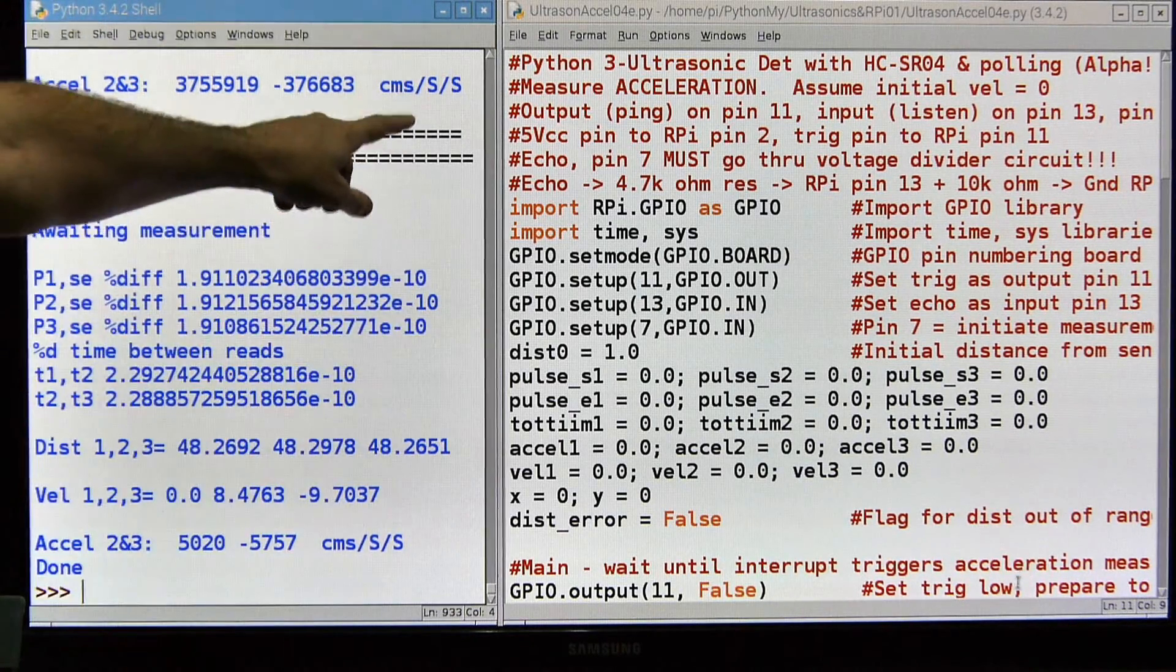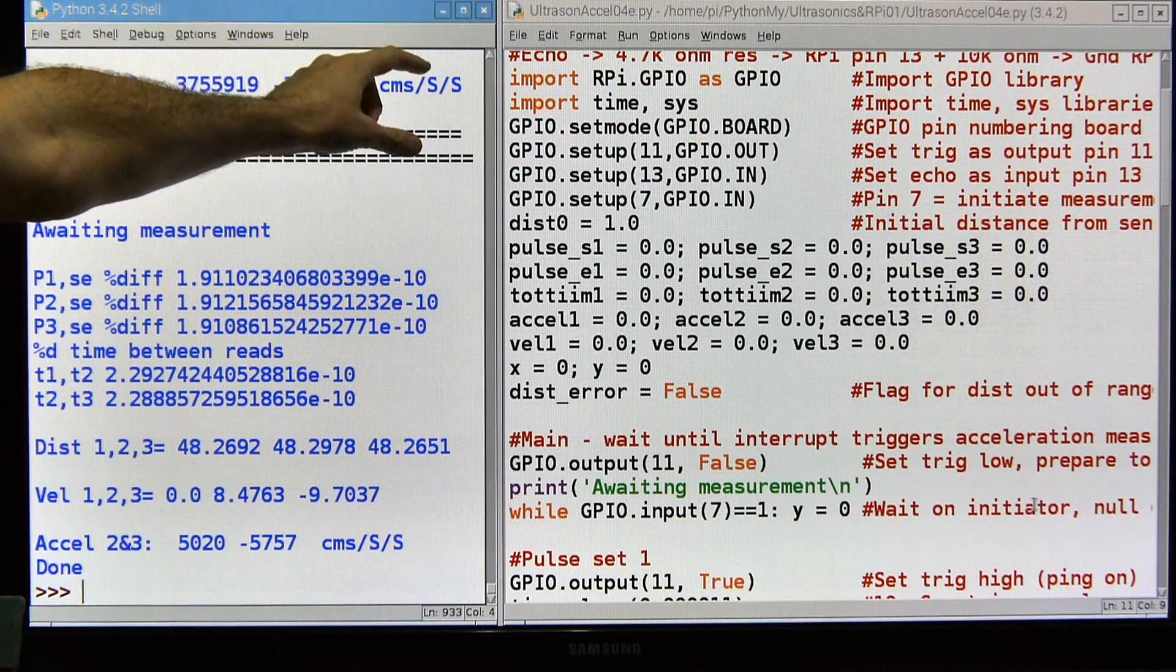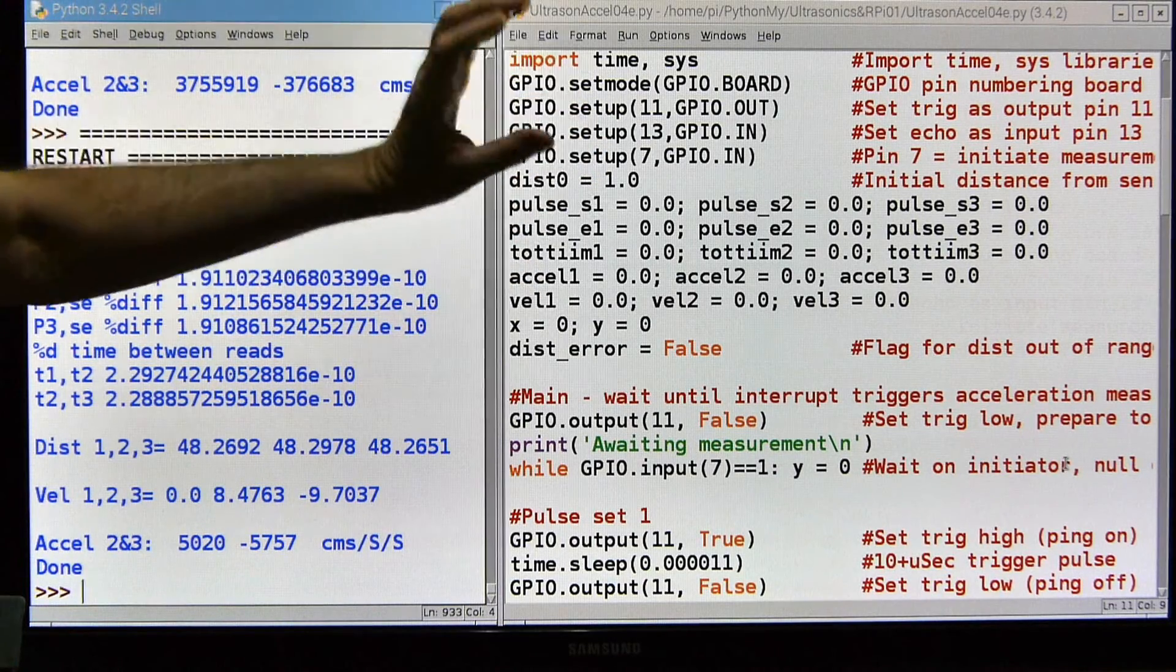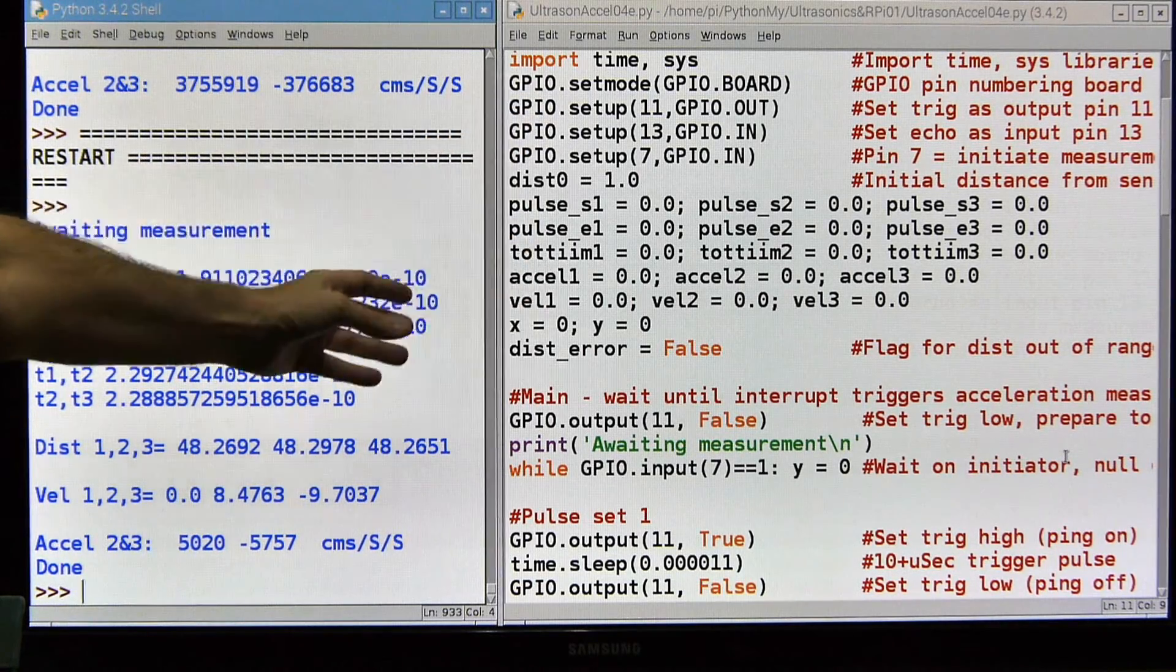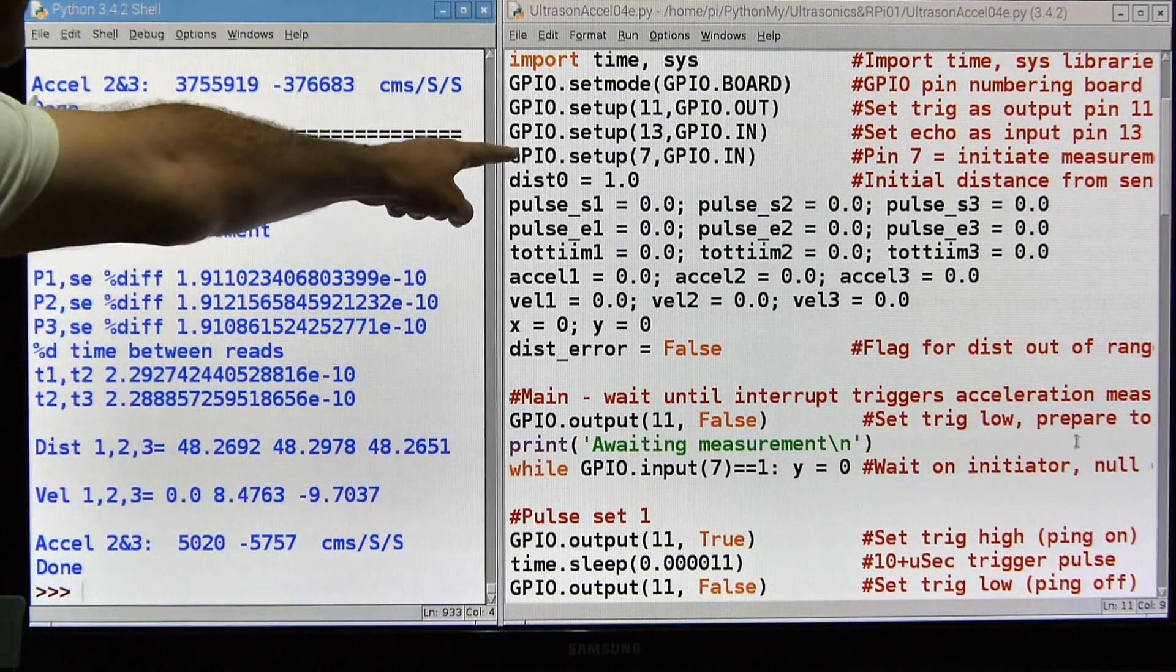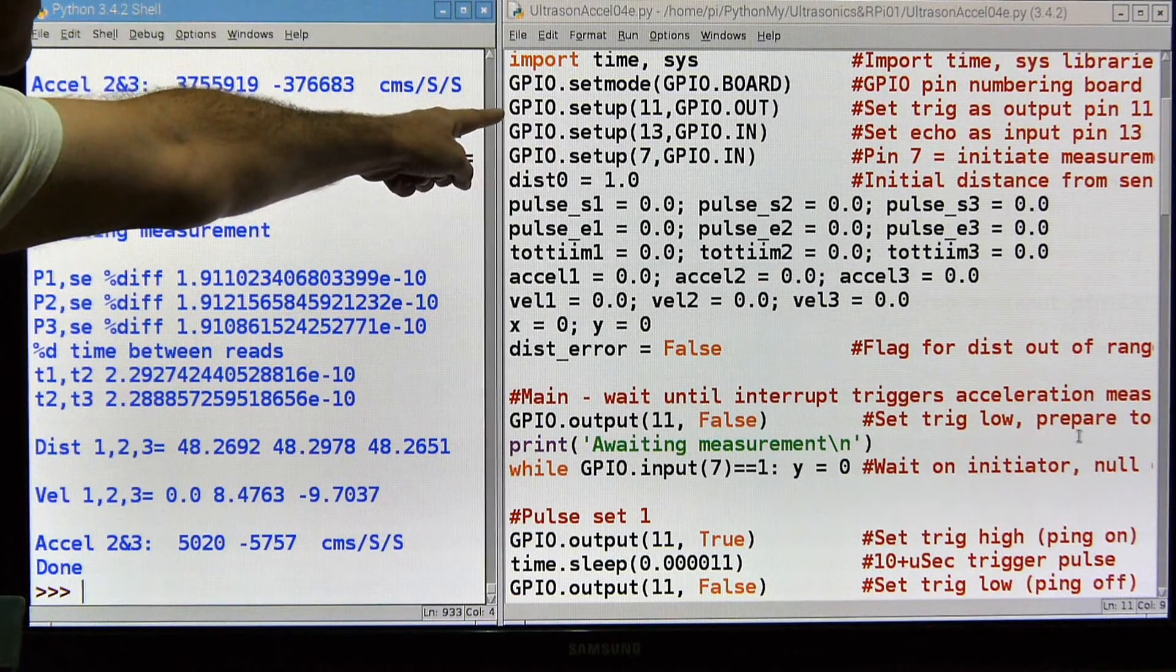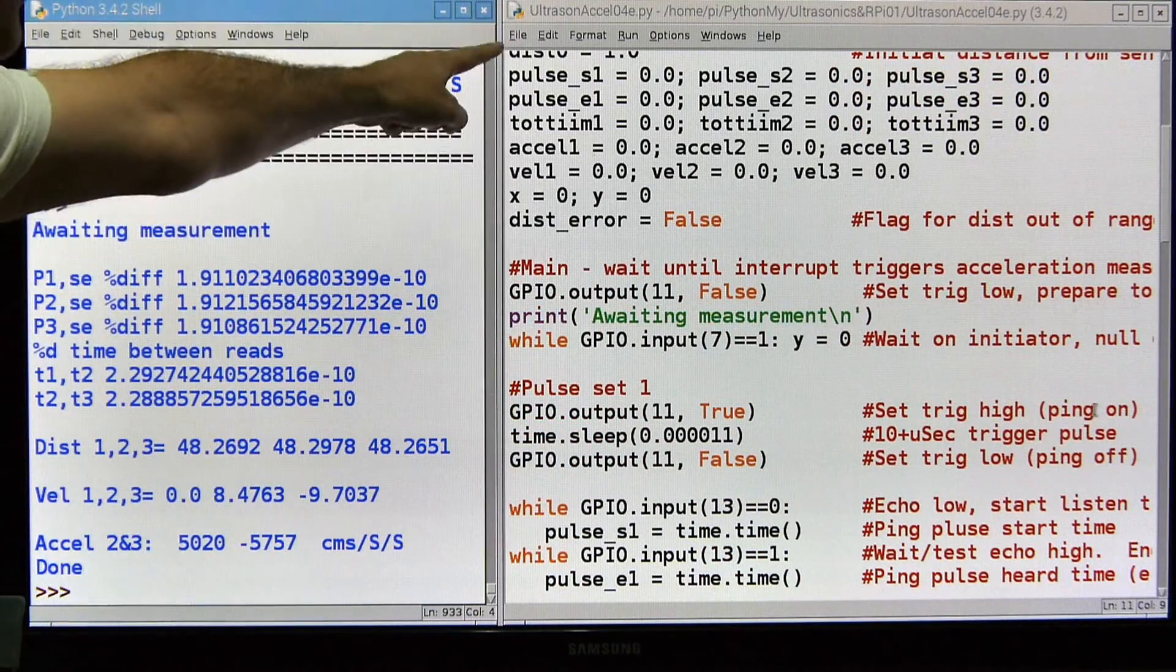Let's look at the code over here on this side. Standard stuff, these are the comments on how things were done, calling in the libraries and all that. I won't go into detail because we've done this many times before. GPIO, I've hard-coded everything I can possibly hard-code. So, like pin 11, pin 13, I didn't use variables, I just hard-coded them. Because Python's an interpreter, it's slow to begin with, and I'm trying to remove any slowness out of the program, out of the execution to squeeze out some of the error times.